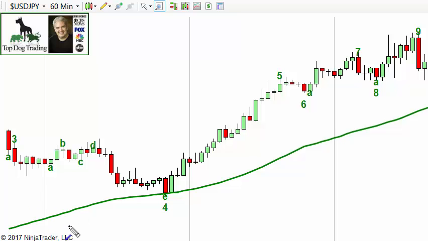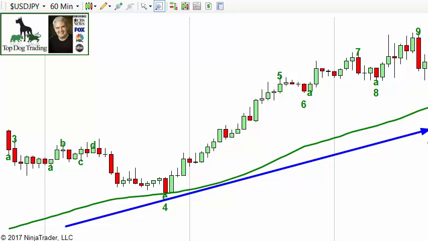So anyway, this is the 50 MA, this green line here, and that's the 50 simple moving average. It's very important that with this type of trading, you use the simple moving average and not an exponential moving average or any type of moving average that would be faster. That's one thing that blows people's minds, especially beginners. They think, wait a minute, I don't want the slower moving average, I want the faster one, because the faster moving average will follow trend and price action more closely. And ironically, that's exactly the reason we don't want it.